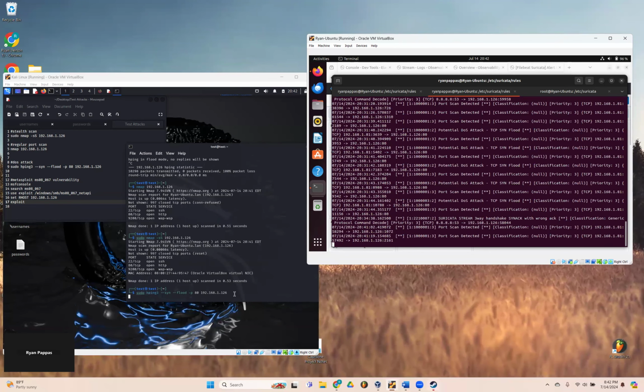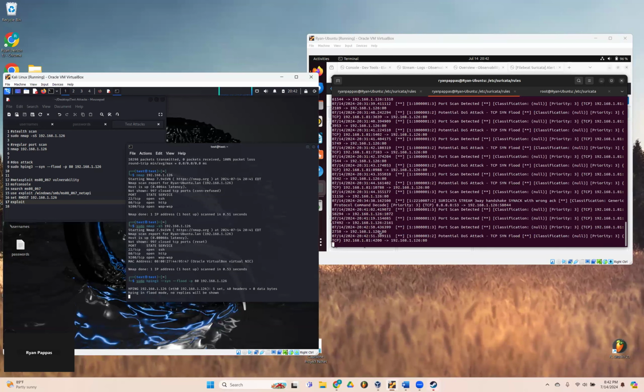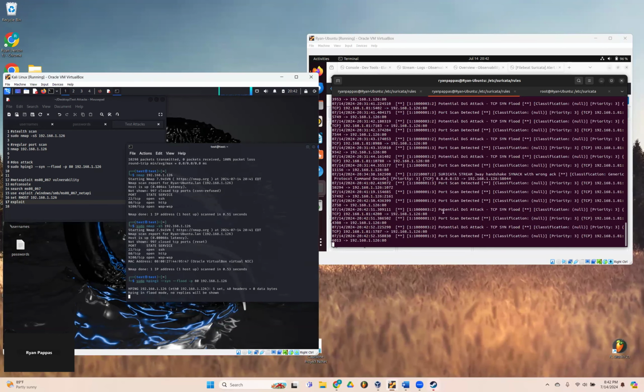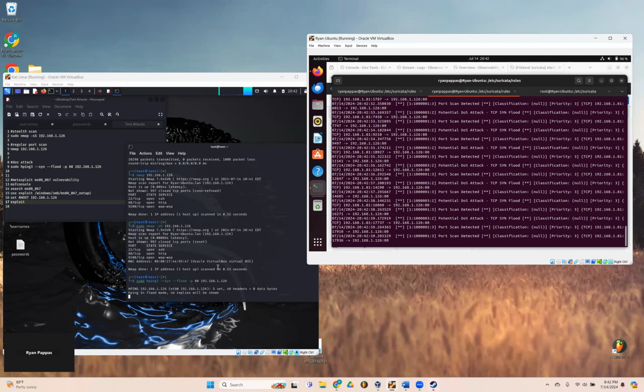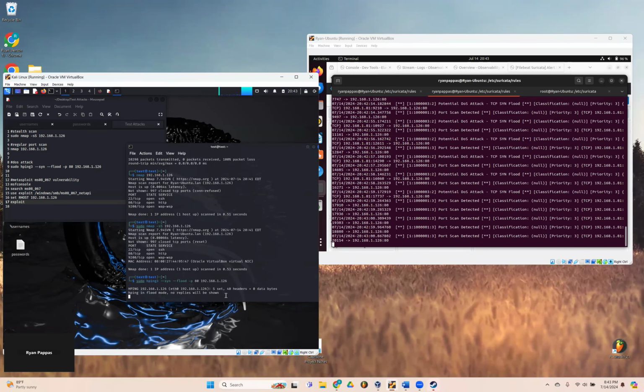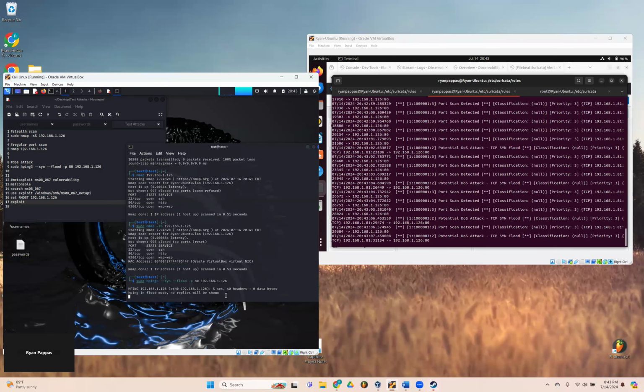But when we run our DOS attack, we'll get our DOS flag, and we'll also get port scans, because it is sending a bunch of packets to port 80, and so our rule is just going to pick that up regardless.